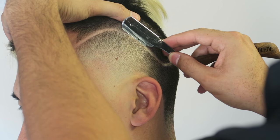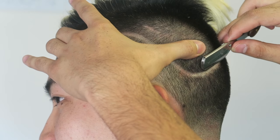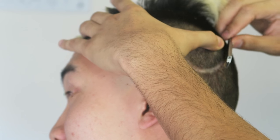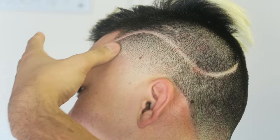But back to what I was saying, when you use shave gel, it softens up the hair and makes the razor glide easier, and you don't need a lot of pressure when you're using the razor, especially on someone's scalp. It's so easy to cut someone's scalp with the razor, but with Easy Blade, it softens up the hair. So notice that I'm barely hitting the line at all, and it's knocking down the stubble.